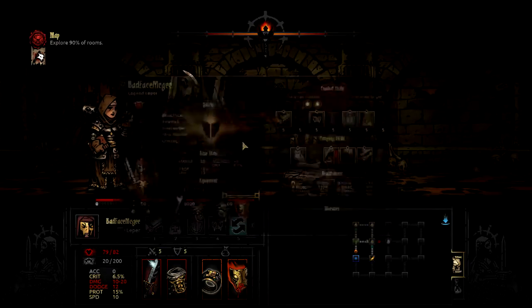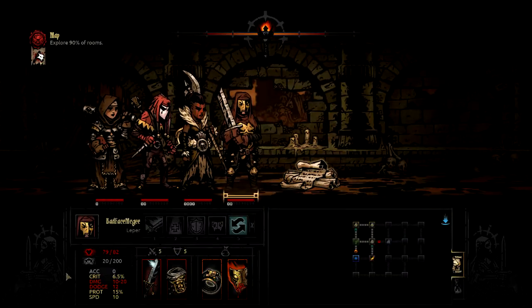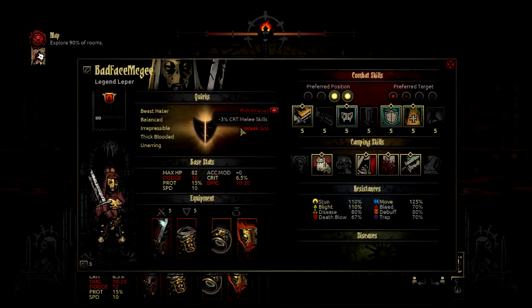Why can't I see my bad things right now? I have to open up this screen now to see my bad things. Why can't I click over here like I used to be able to? Oh well.